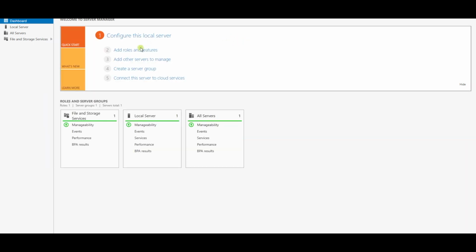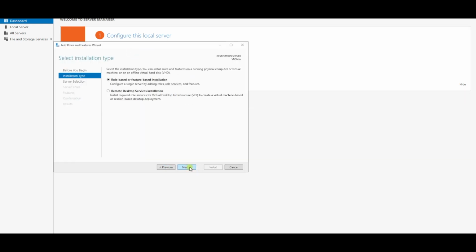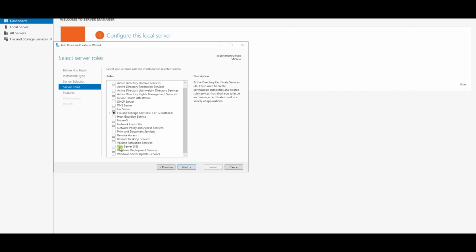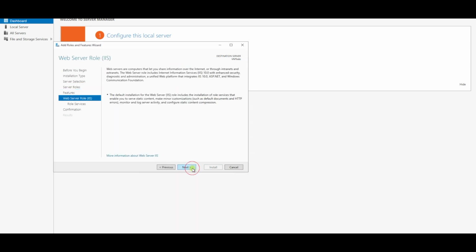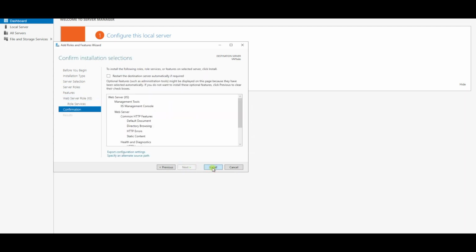So first what you have to do is click on add roles and features, click on next, next, next. Scroll down, you will be able to see the web server IIS, you can select that, add features, next, next, and let it install.